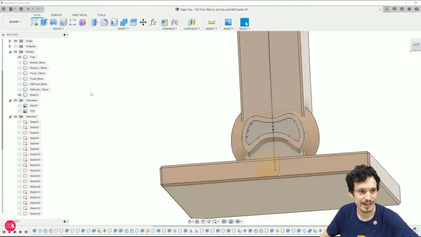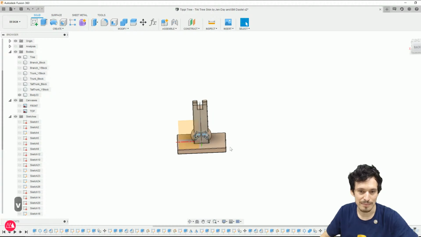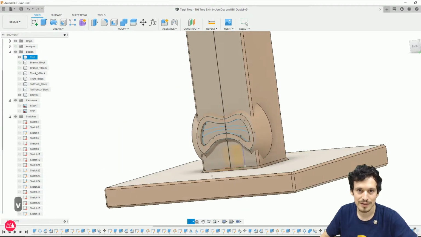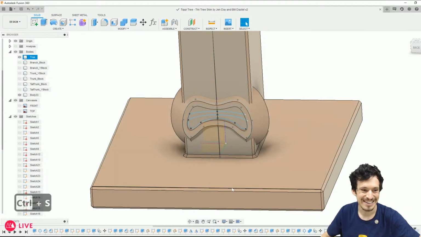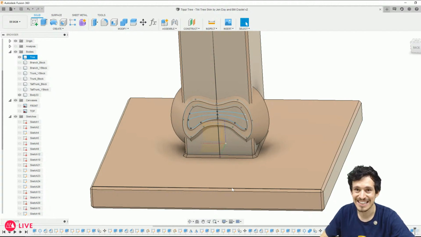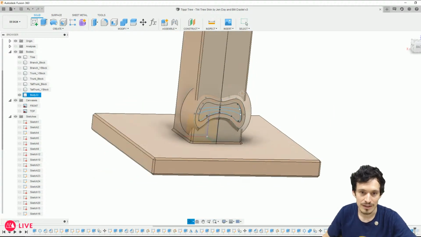But I do want to see the tree right now. I've also got all these other bodies from when I was designing the Tippi Tree, you know, all the different branches on top. I could delete those or remove them, but we're just going to ignore it for now. Other thing, save often. I'm going to save right now. I definitely have days where I work on a big project and I only remember to save 3 hours into the project when something is about to crash, and that's always terrifying.